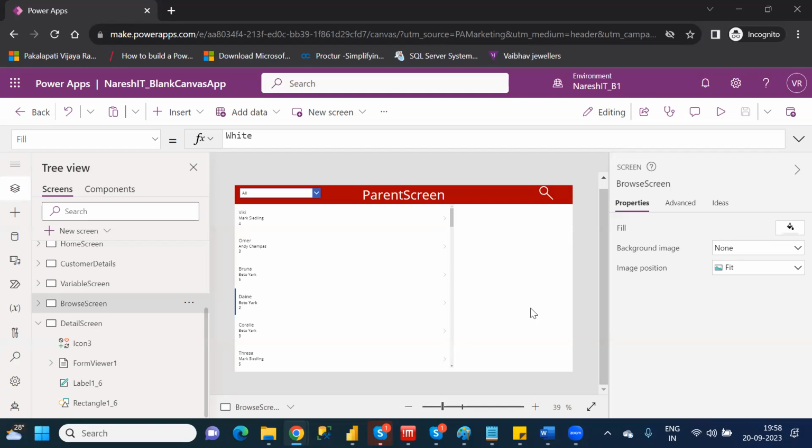So if you want to perform the navigation function for the complete element, like the complete gallery, wherever you click in the gallery, it will navigate to that particular screen itself. For that, for the gallery, you will have an option called OnSelect. Under OnSelect, you can apply the navigate function.